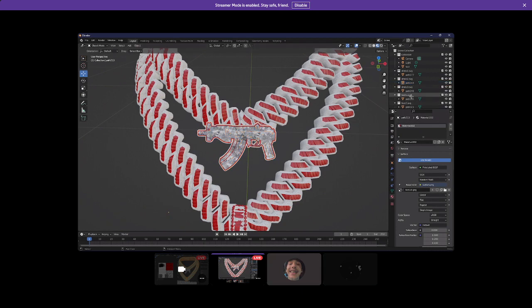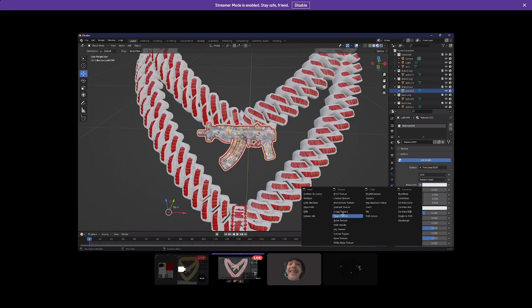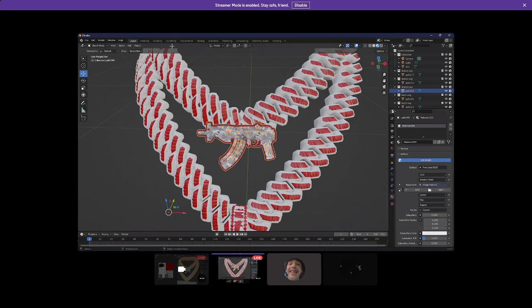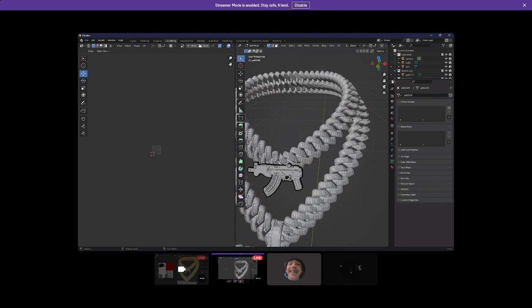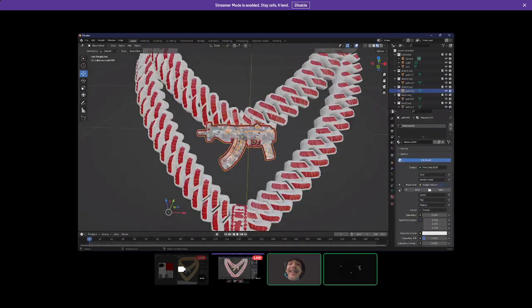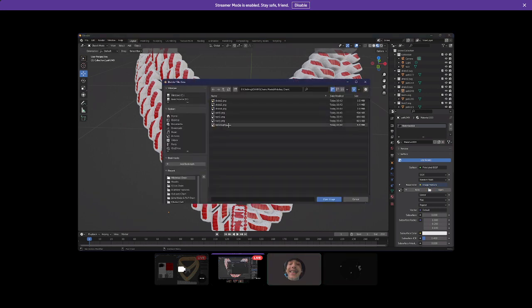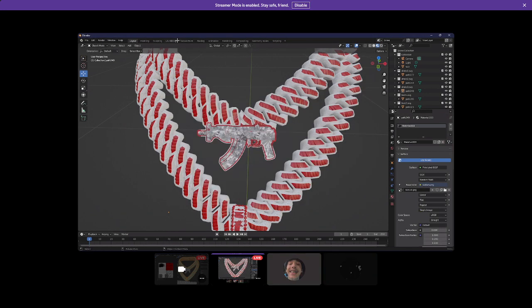Boom. And then third one, new, yellow dot, image texture, UV editing. Find the black part, L, U, Q projection. Wait. We need to add an image texture. Whoops. Alright, UV editing.